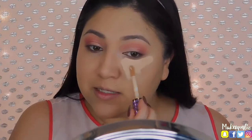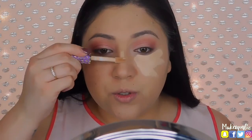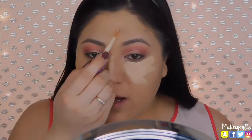So now moving on to concealer, I'm going to be using the Tarte Shape Tape and the shade Light Medium Honey. And I'm also going to be applying this on the forehead and center of the nose to highlight.